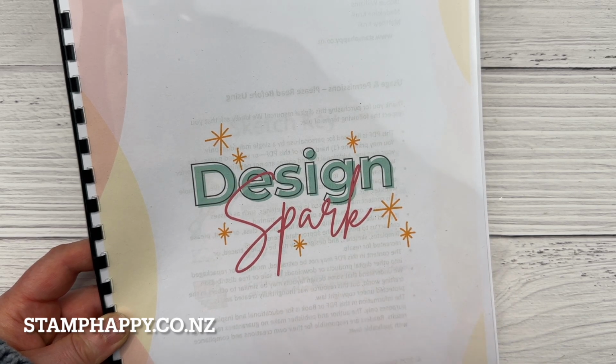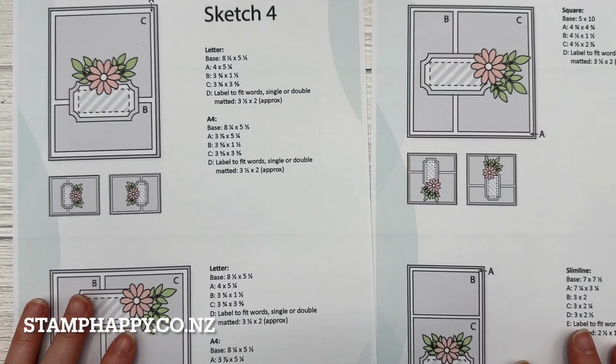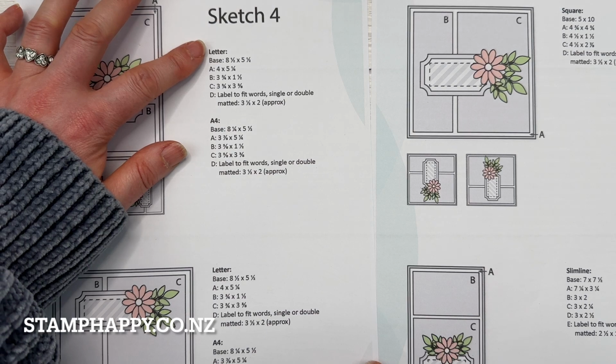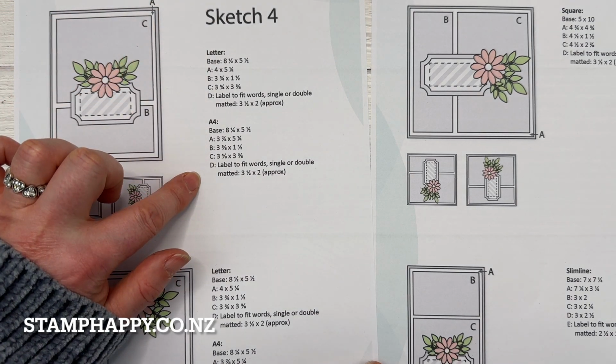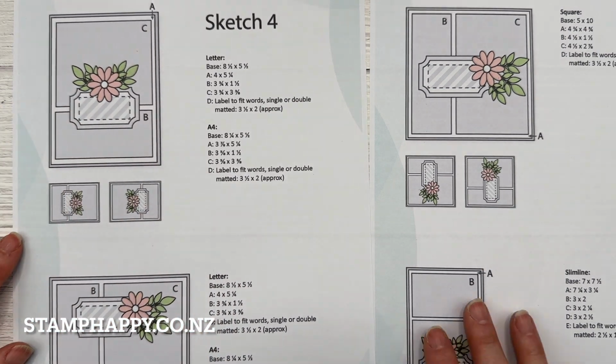Each sketch has 4 variations. So let me share with you an example. For example, this is sketch 4, and you will have your standard size card going vertical. And you will have measurements to cut the pieces in letter size and also in A4 size. Now they are all in inches, but we have accommodated for these 2 sizes.